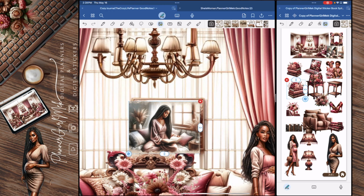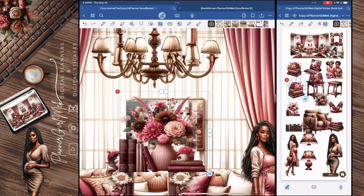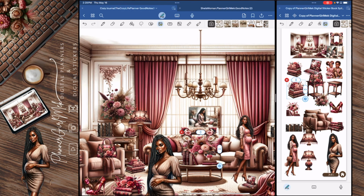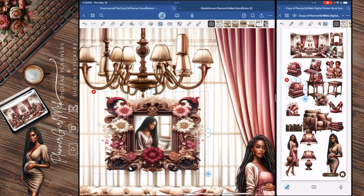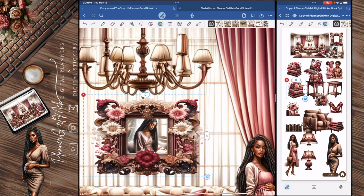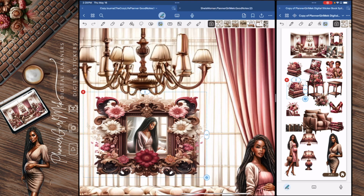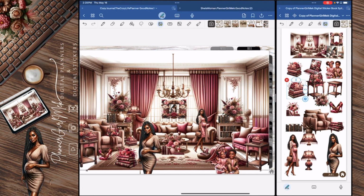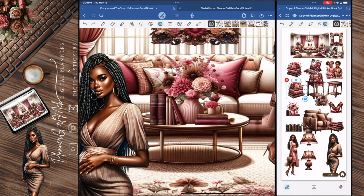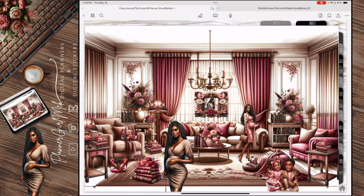Let me bring this over a little bit there. No, what are you doing? Oh, I brought it down too far. Hold on, we got a lot of stuff to fix here. Are we gonna stress about it? Oh, that's way better. Okay. And then we're gonna take this and place it here. And with that, we are gonna close out that part and tap to make this bigger.